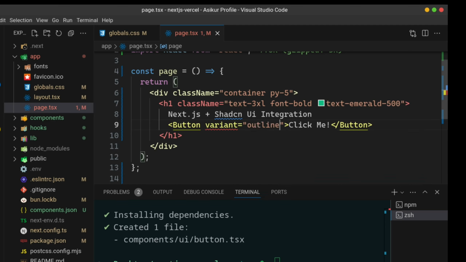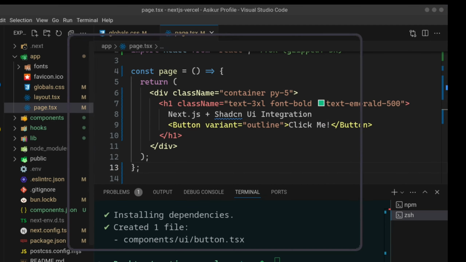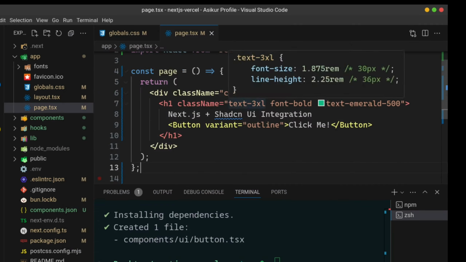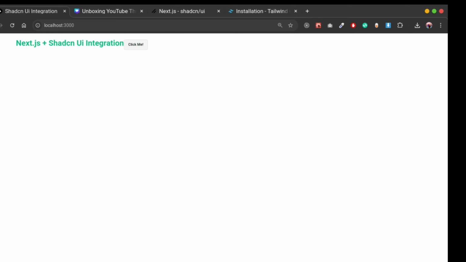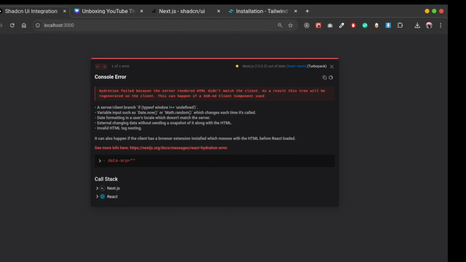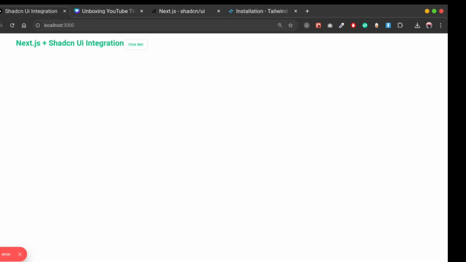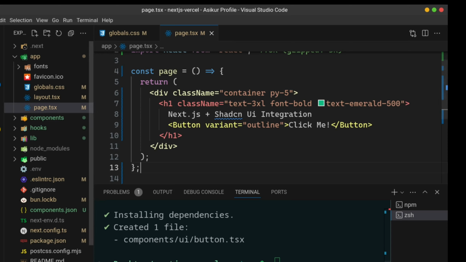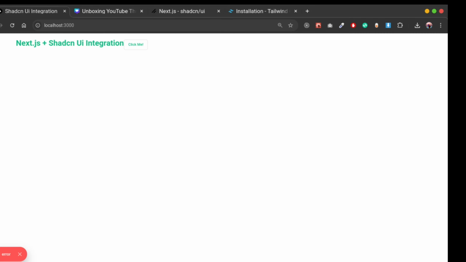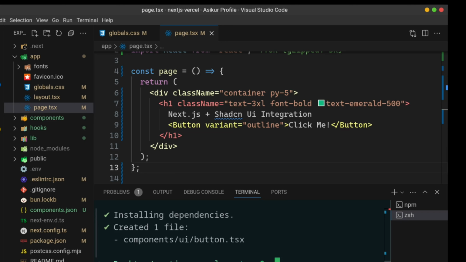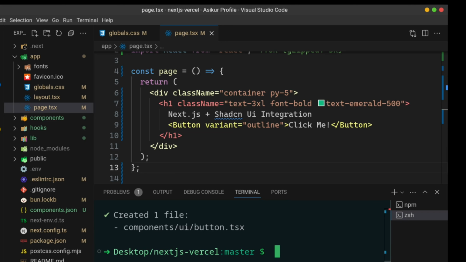You can choose what you need and want in your application. So this is it.